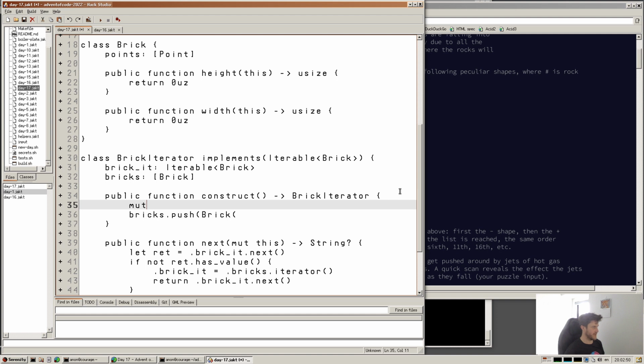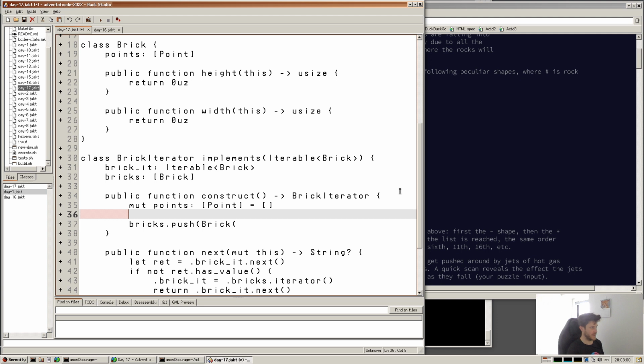I think points can be a type of array. This will now throw, so points.add x 0 and y 0.